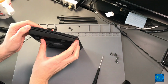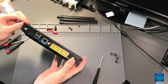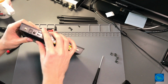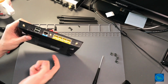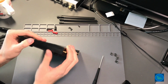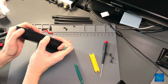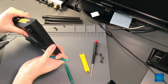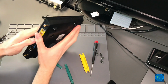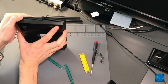So got all the screws out. I can feel that, I think this lid comes off. There's no sign of any seam in between the bottom of this and the top of this. So I'm thinking, oh, I think I see something. It looks like a little tab. There's gotta be a way in. There's always a way in. The screws definitely go up into here. There's probably some video on the internet that shows how to open this thing up in 5 seconds.